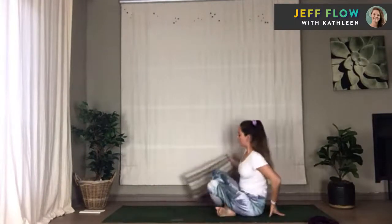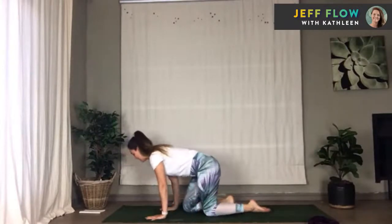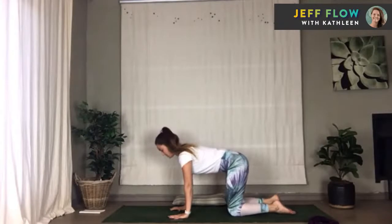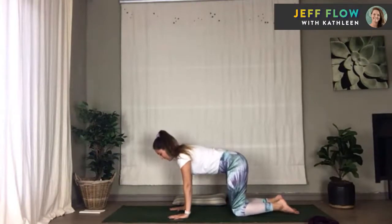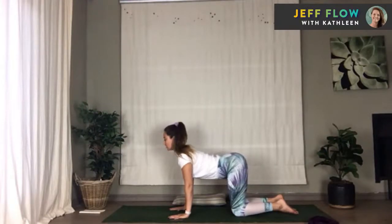So rolling over your knees, you'll now be on the long side of your mat. My knees are under my hips, my hands under my shoulders. We're going to move through 3 rounds of cat-cow, starting to activate our breath and get a bit of movement into our shoulder girdle and our pelvic girdle. So your inhale is your cow pose. Lift your sit bones, soft belly, start to curl your ears back and open your throat.